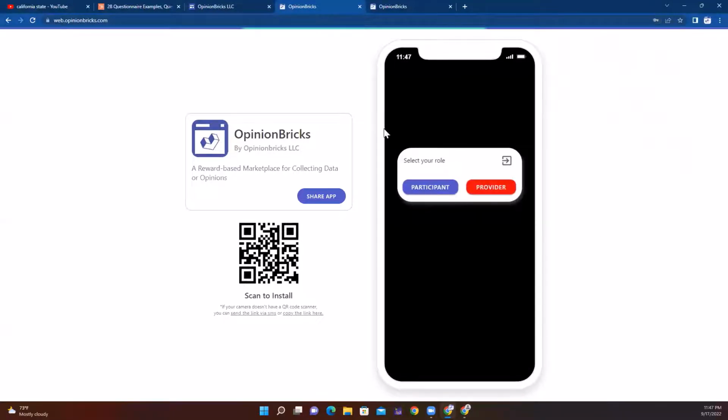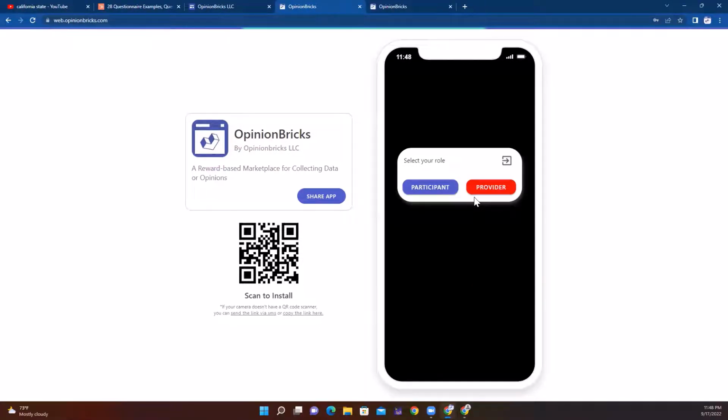Whenever you log in, at any time that you log in, this screen will be shown to you. In this screen, you need to select your role. You can change your role at any time. So whenever you log in, this screen will show up and you can select the role of your interest.